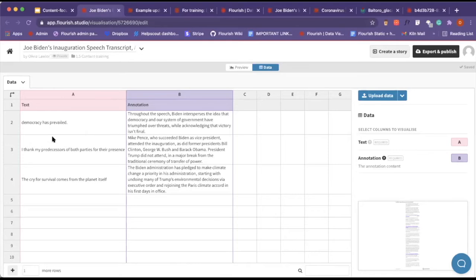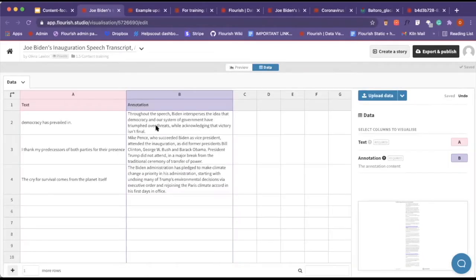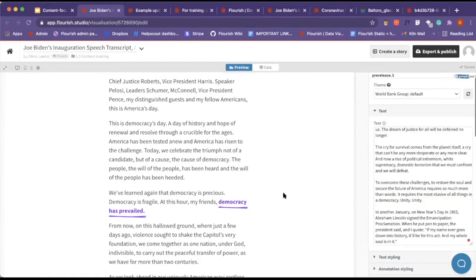So for example, if I added an extra word, I don't know why I would, but when I click on it, if I don't have it exactly right, that annotation is now gone. This is just because Flourish can't make allowances for mistakes, if you know what I mean. So if the data is not correct, it won't know what to pull in. So I'm just going to take that back, and then it realizes, oh, I can see that in this text. So I'm going to now highlight that.